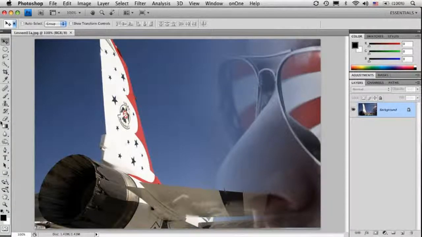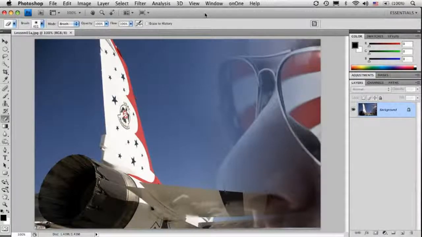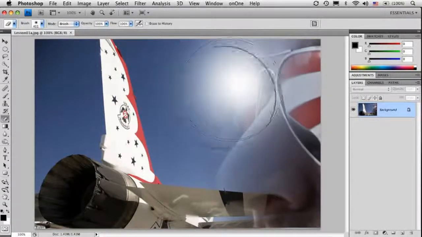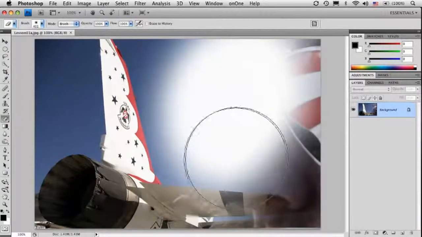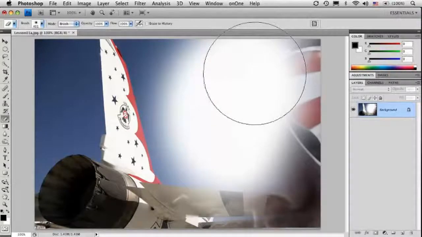Well, I could take my eraser tool, because I want to erase part of the gentleman on the right. I could take my eraser brush, and I've gone up here and I've gotten a really large size brush, 400 pixels, and took the hardness all the way down to 0. You'd think I can start to erase on the gentleman here, and when I click and I start to drag, see what happens? I'm not just erasing on the gentleman, I'm actually erasing to the background here, which is nothing, which is white.